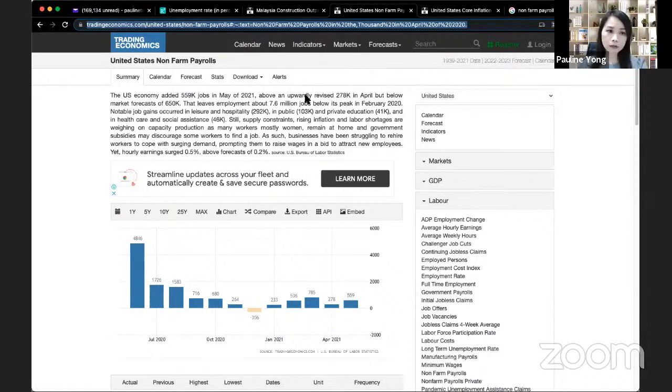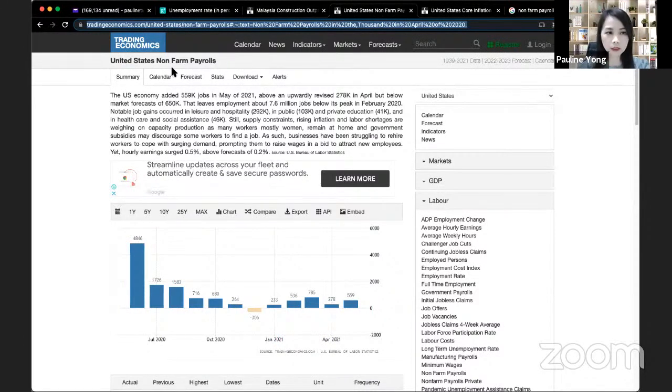Now, the US non-farm payroll is announced on a monthly basis, on the first Friday of the month at 8:30 a.m. US time. For July, the first Friday is this Friday, the 2nd of July, so we will be waiting for the non-farm payrolls. A lot of traders, especially Forex traders, are very interested in the job data for the US, and this non-farm payroll is one of them.